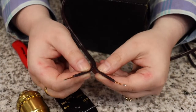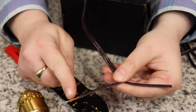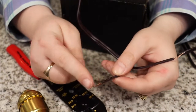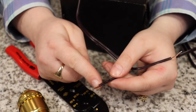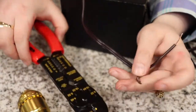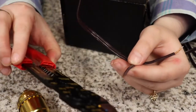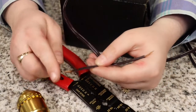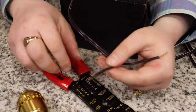So what we are going to do is pull down our insulation here a little bit. That's just this bit that's covering the wire up so that we have a little bit of length here. And then we're going to need probably just a little bit more here than they gave us. So we're going to cut off a little bit more of that insulation. And I'm going to show you how to do this. Now, if you did buy lamp wire that's not pre-prepared with this, you can also cut off that insulation and twist your wires. And you could go the extra step of adding a little bit of solder if you want to make that nice and tight.